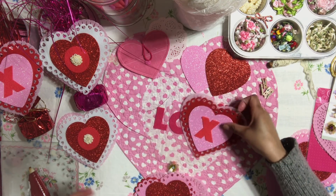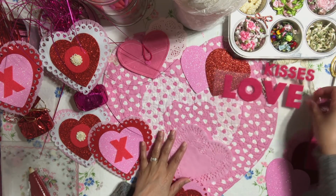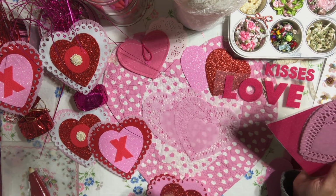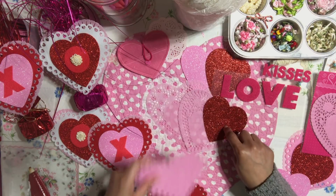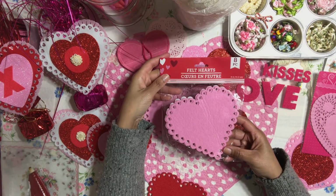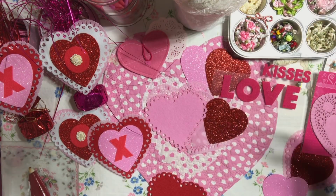Okay, so let me show you how I did this, because it's literally super duper easy. For this project I used the heart doilies that the Dollar Tree sells. Everything that I have here you can probably get at the Dollar Tree except for maybe the stickers. I used the pink doilies from the Dollar Tree, and I'm using the hearts from the Dollar Tree. These are the ones with the cute little hearts on the edges. And for the foam heart, they look like this. These are foam hearts. Everything is from the Dollar Tree.